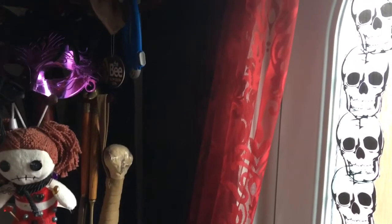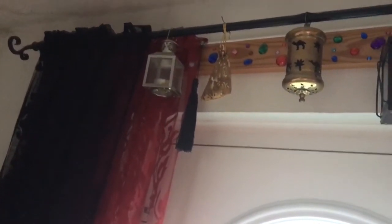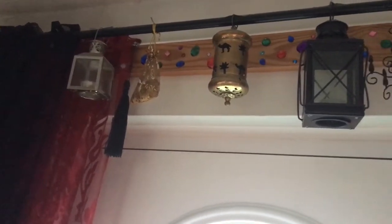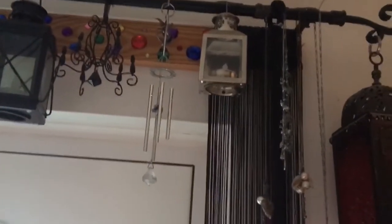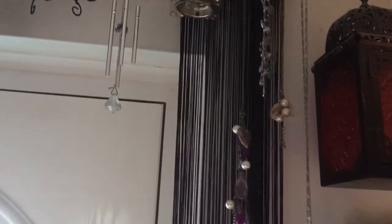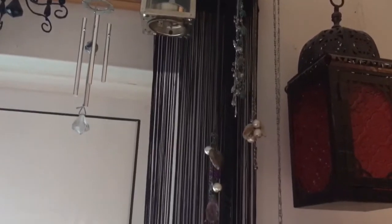Again, round the door, more lace. And when we get to the top, I can just leave that bare again. So there's tea lights, little bags of herbs, and jewels on the woodwork, candle holders, or put incense cones in it, lanterns, little candelabra, blah, blah, blah. That sort of lets you know when the door opens. And then this side, the stringy bit was a door curtain, but it just stays like that. And there you'll see all different pendants hanging on there that I bought from charity shops, and I'll just sling them up there.